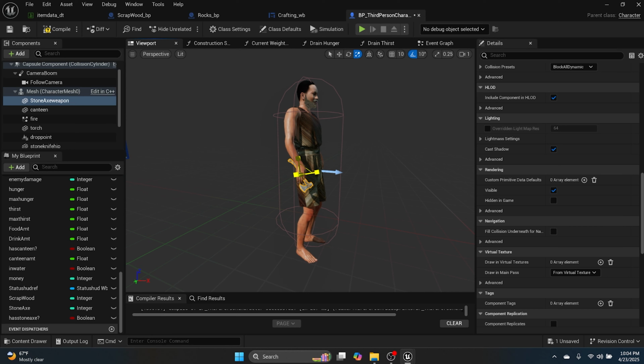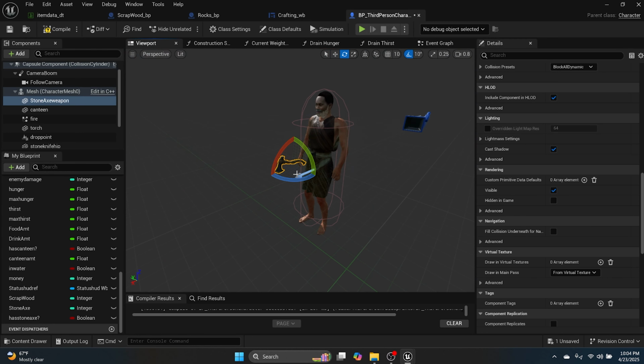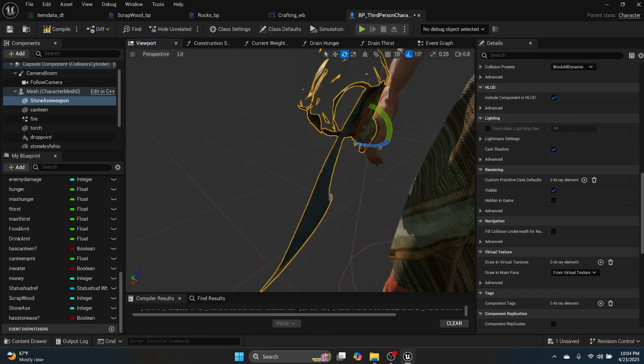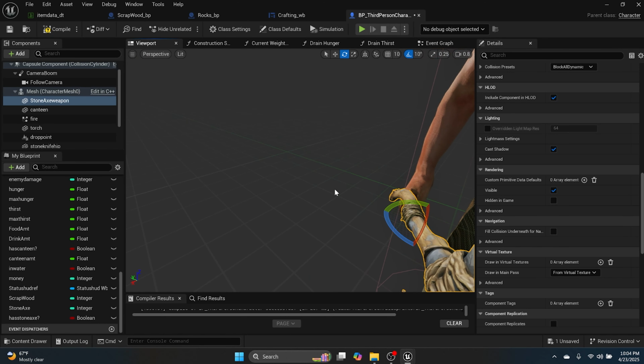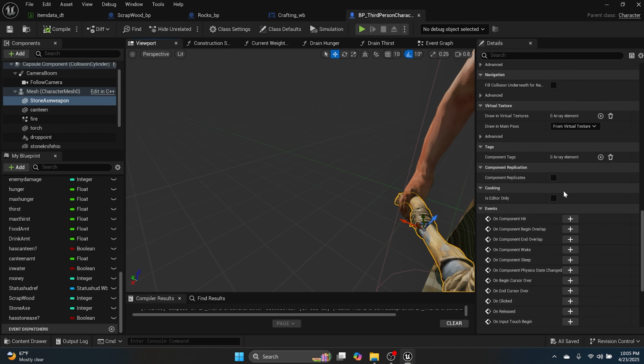And that's still kind of big. That's way small. That works right there. Okay, cool. That's good enough for me. If you want it to be perfect, you've got to get it perfect for your game. But for me, I'm going to make sure it's in his hand, and we're going to keep it rolling. Okay, compile and save. Turn the visibility back off.